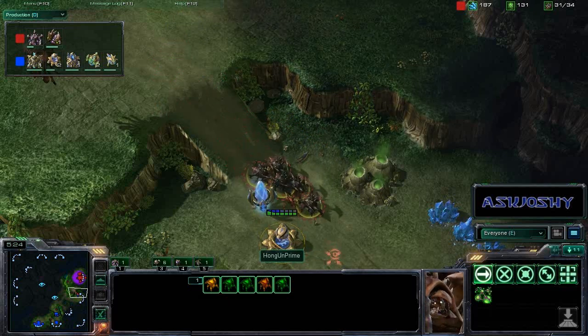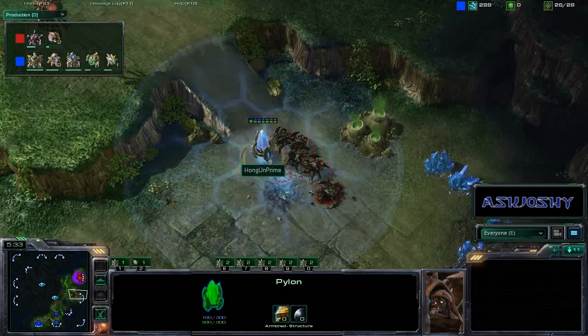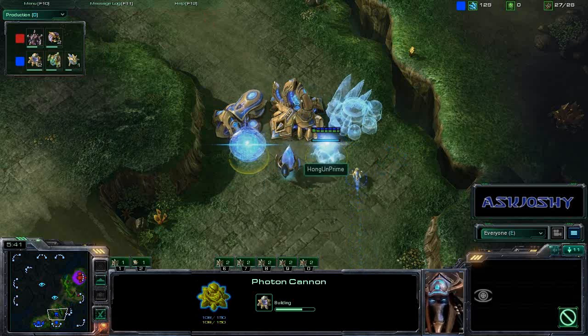Looks like he is content with that. Gonna be killing off this cannon quite quickly. 1 roach might go down. Yes, it does, right before that cannon is killed. So now HongUnPrime realizes his contain is broken. He's building 2 cannons right here at his front.